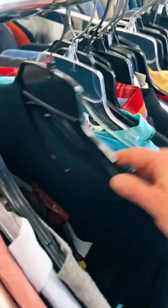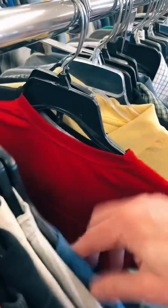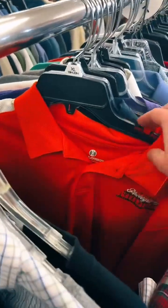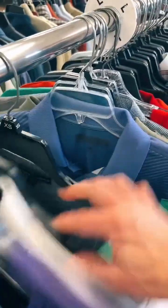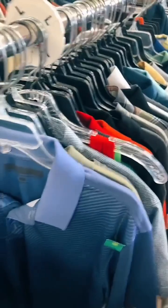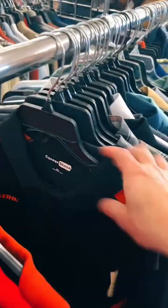Especially this time of year, we're right at the front end of summer clothing selling season. I know it's cold across a lot of the country, but it ain't cold here. It ain't cold in Florida. It is definitely spring shopping season. March 1st is like the grand kickoff. Remember, people always buy for the next season, not the current. So they're buying for the summer that's coming. Boy, this aisle's only given us one item to make money on, and it was borderline.